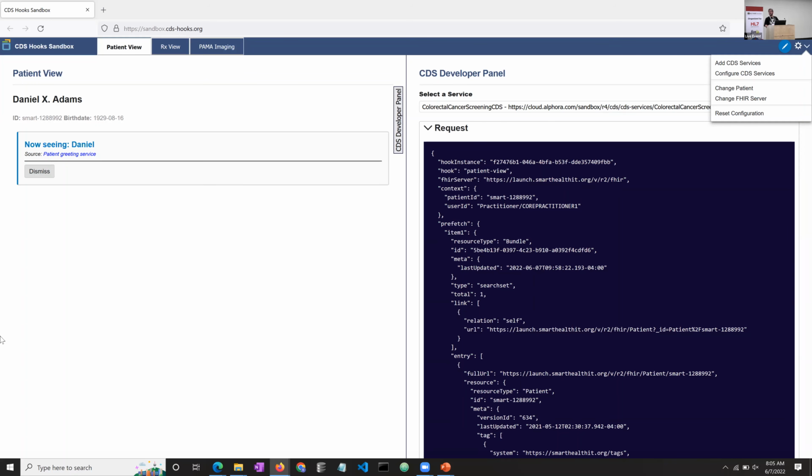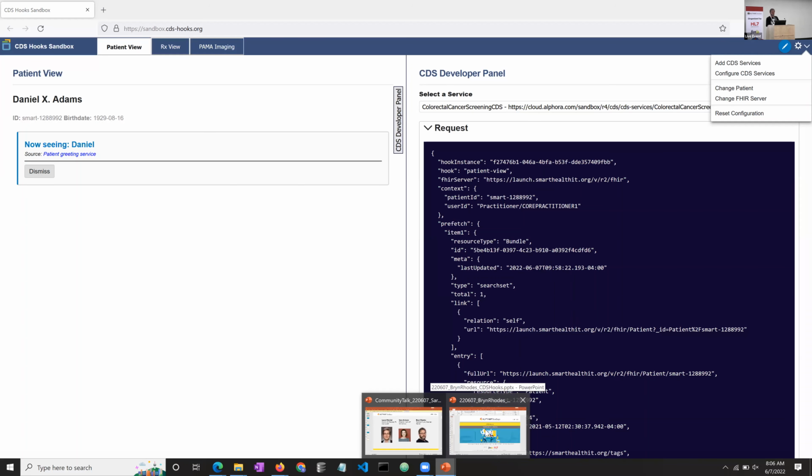Is there a possibility to have some visualization or tables within the card itself that would make it easy to get an overview of the situation of the patient, of the drug interactions, for example?